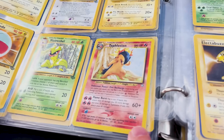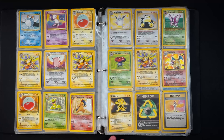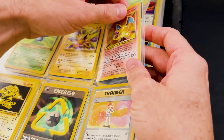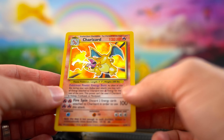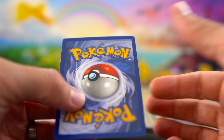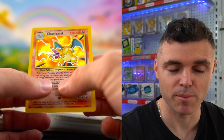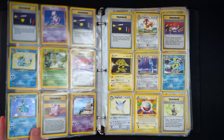Another big hitter at the bottom: Typhlosion T17, which is the rare and expensive one from Neo Genesis. And ladies and gentlemen — a base set Charizard unlimited holo! Let's get this out and look at the condition. It wasn't sleeved — there's some scratching on top, centering's a bit off. The back actually looks very nice. It's all probably lightly played. I will definitely take it — getting this sleeved up so I don't do any further damage.